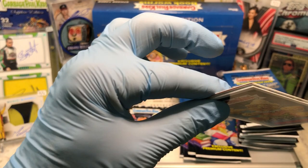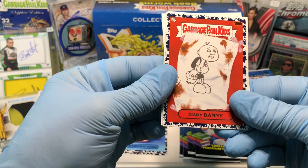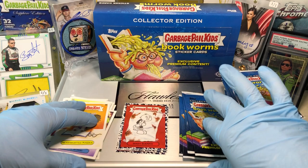Looks like a Witted Woody, a Jetstream Jonathan, Crappy Camilla, a Diary Danny, Dewey Decimal, a Zed Phones, an Anna Achu, and a Nearsighted Nadia. Diary Danny.